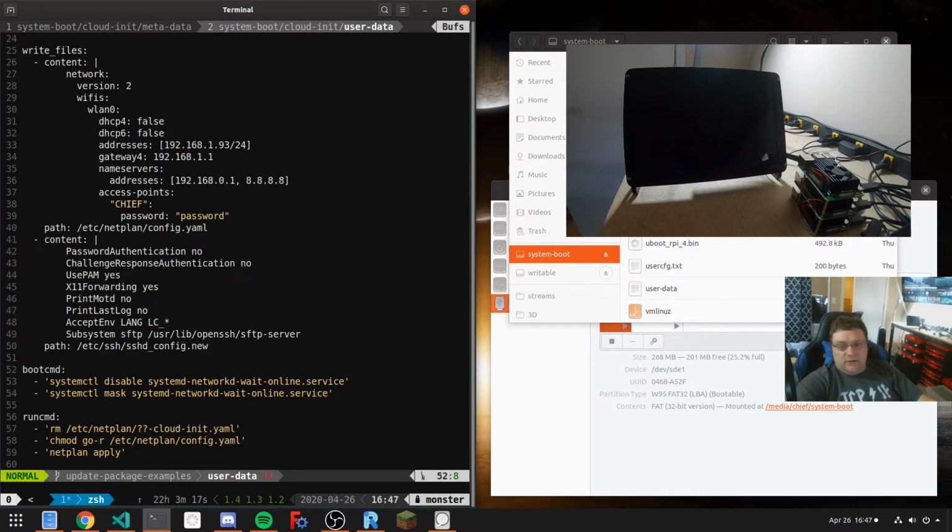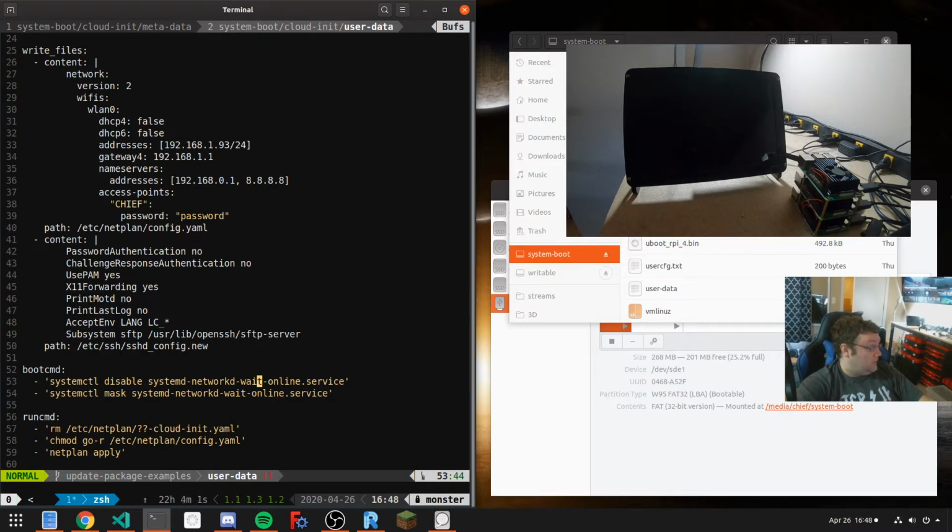Okay, so boot command. There are 5 stages of cloud-init, and the boot command runs in, I think, the second stage. So the first stage is it launches and it looks at the cmdline.txt, basically the kernel commands that are given for startup. The third stage is where network configuration happens, and then the fourth stage is where it looks for user data and vendor data, and then the fifth stage is the final stage where you can run additional scripts. So run command happens in the fifth stage, but boot command happens really early in the cloud-init process.